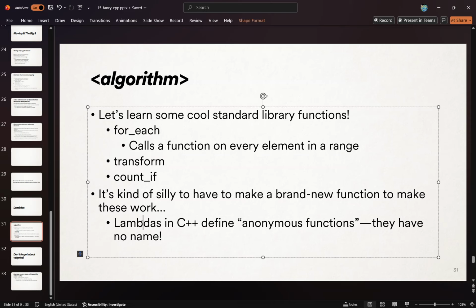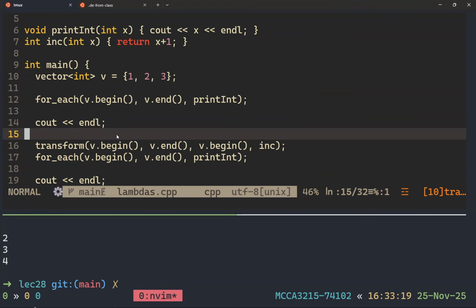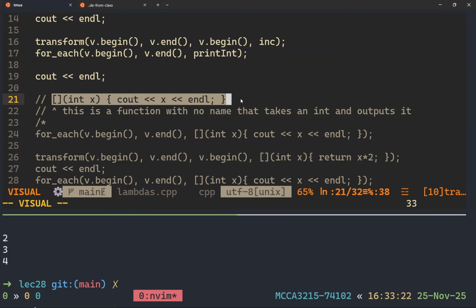The reason it's called lambda is a very long story that I don't have time to get into, but it's a way to make a function. We call it an anonymous function. It's one that does not have a name. You can make it inside of another function. So a lambda in C++ creates an anonymous function. It has no name, and here's the syntax. There's fancier things you could do, but here's what it looks like. This is the code.